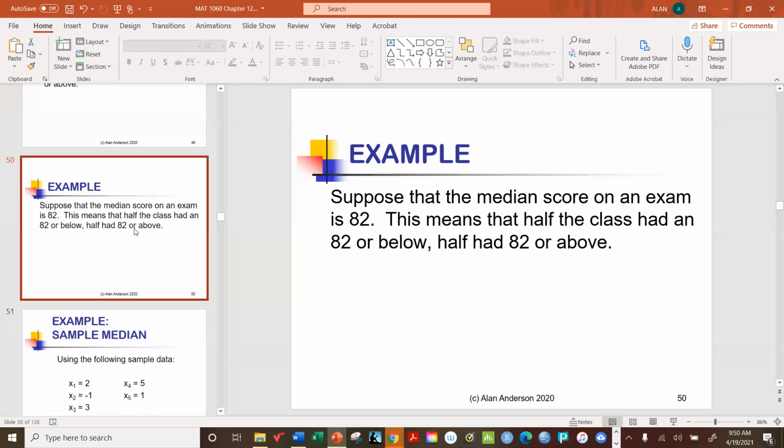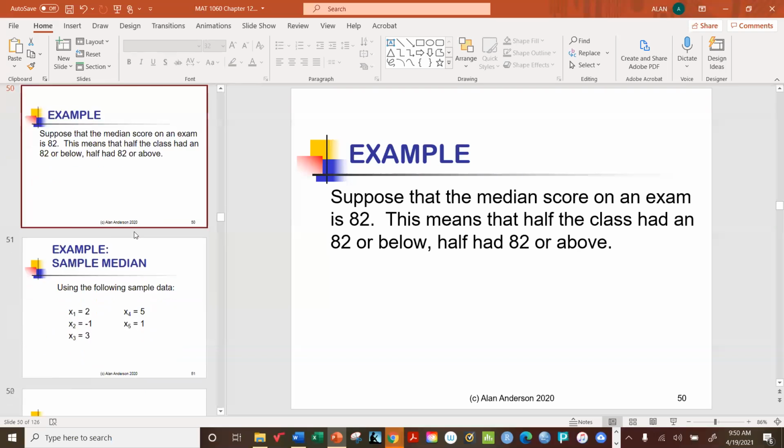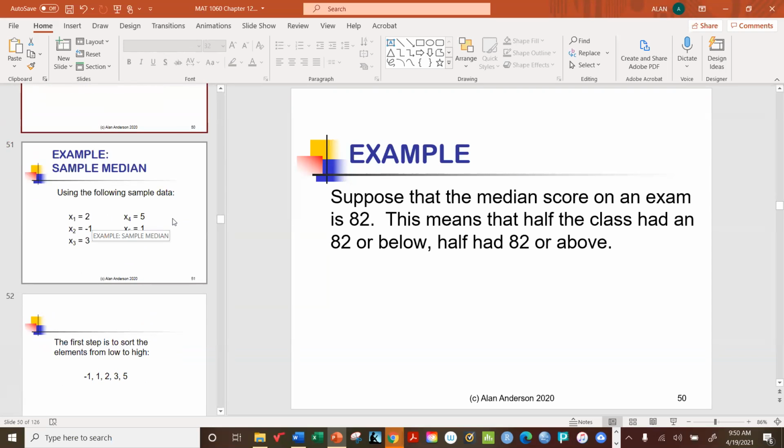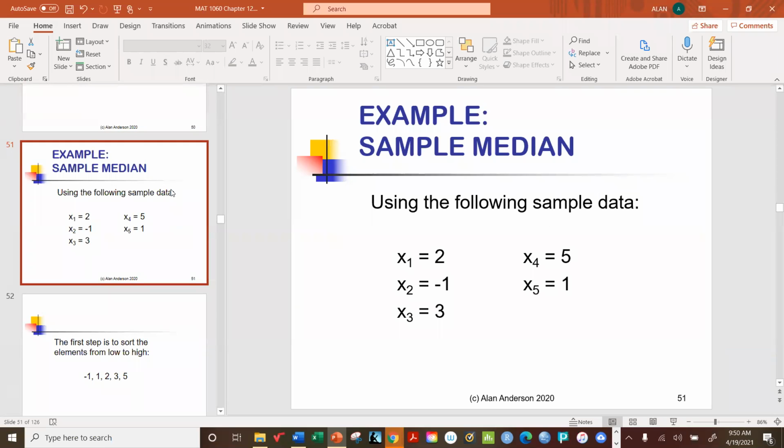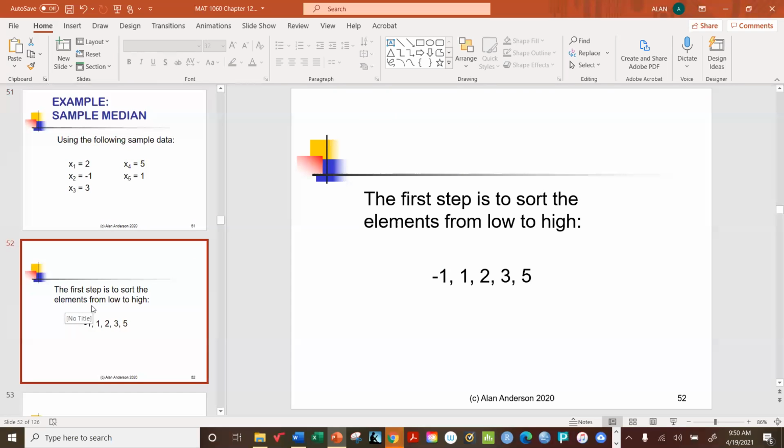Okay. So now in general, how would you calculate this given a set of data? Let's go back to the data we had before. In a case like this, you can look at the data, maybe figure it out, but typically the first thing we want to do is sort the data from the lowest to the highest. So let's do that. If you sort them from low to high, here we are. The median is the halfway point.